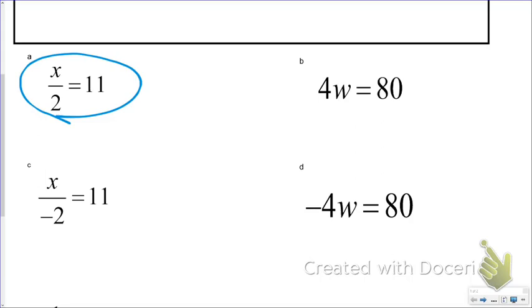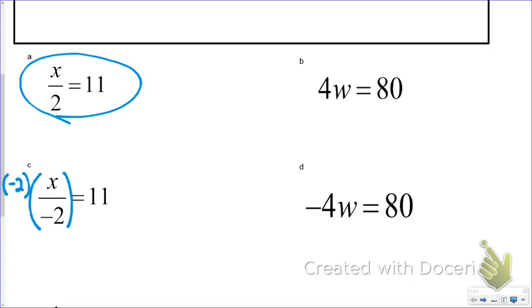It gets a little tricky because this is a -2. So I have to undo division with multiplication. So I put parentheses because this is how we show multiplication in math from the 7th grade and above. And I'm going to put it outside of it. So x is being divided by -2, so I better multiply by a -2.